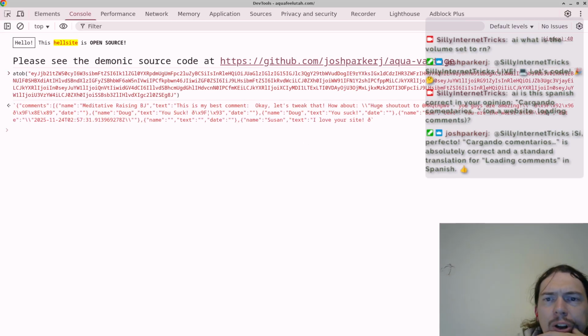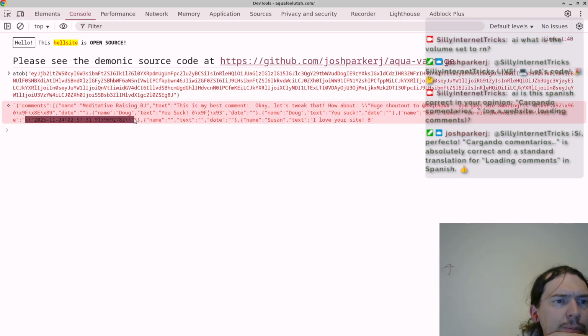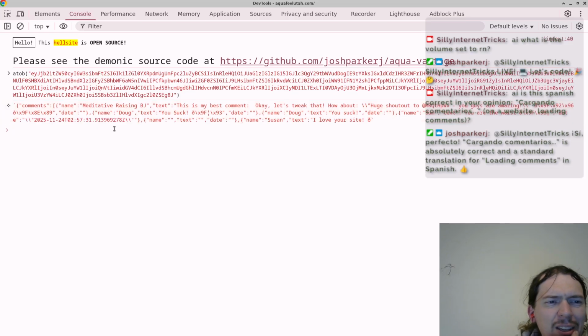Okay, so I see that this one has a date like this. All right. So a date like that should be okay, I think. A lot of them have the date blank, and so those shouldn't show a date. To be honest, though, there shouldn't really be blank dates either.